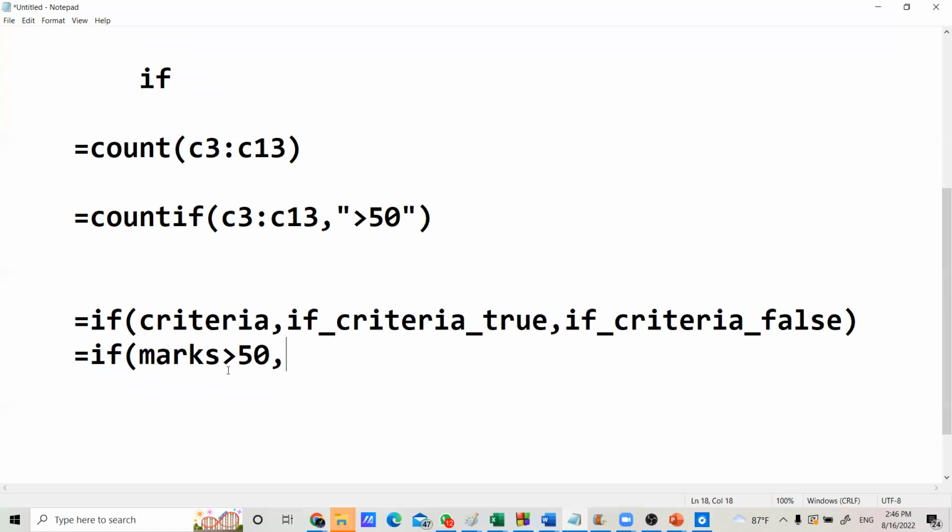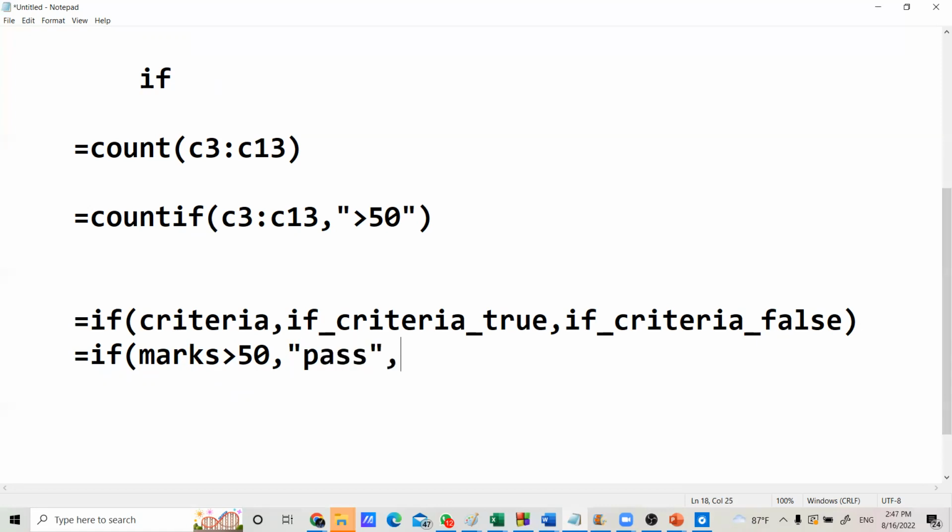If the marks are greater than 50, that means the criteria is true. Suppose marks is 75, then Excel checks 75 greater than 50. It is true. If it is true, you want to print as pass.